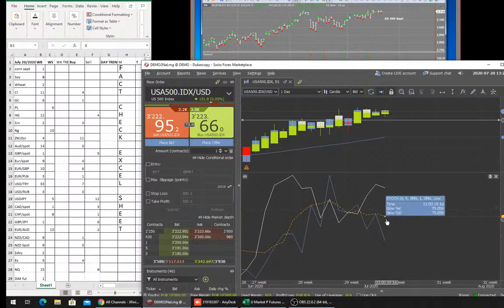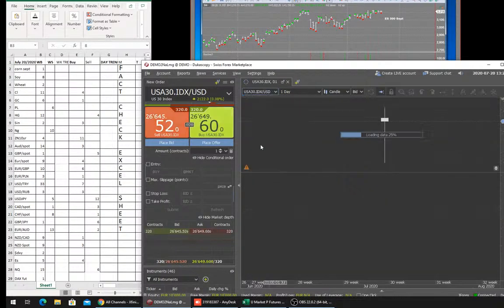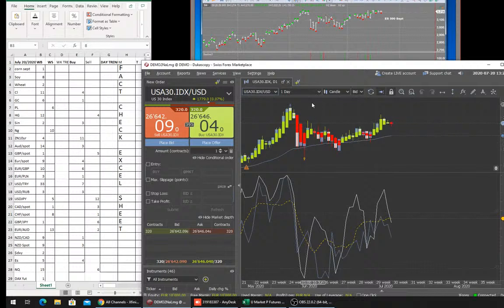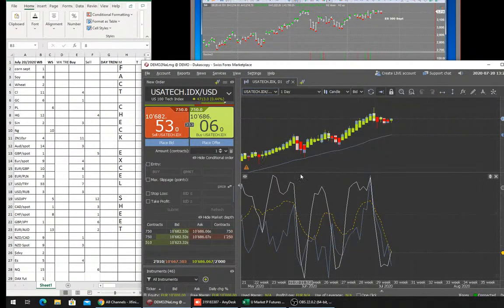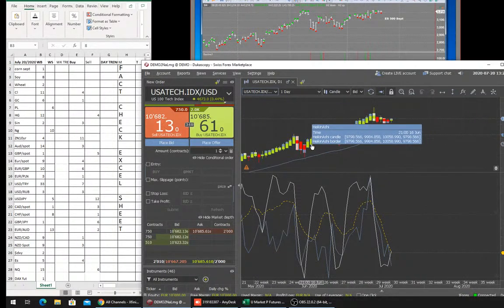And then here's the Dow Jones Industrial Average, which had a really good week last week. It was up about 450 points. It outperformed everybody. Look at that move. It took out the highs of 2 weeks ago and is now fighting to go to the highs at the end of May. Whereas the S&P 500 is playing with it right now, and the Nasdaq Tech 100 is way beyond the highs of May.